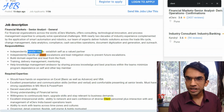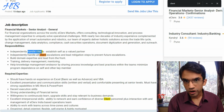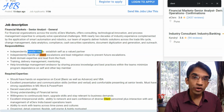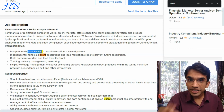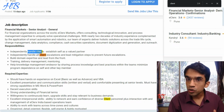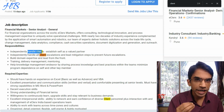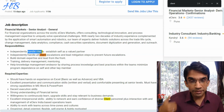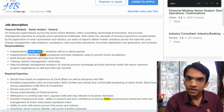Now go back to your resume. If you have done this in the past, don't lie, all right? If you have done similar things in the past, but you haven't written your experience section and your summary in this way, make sure you're using these keywords there. Now, in later videos, I'll explain how to write experience and summary sections. But now at least identify those keywords and which keywords you have already done similar work in the past, but you might not be writing in that way. All right.